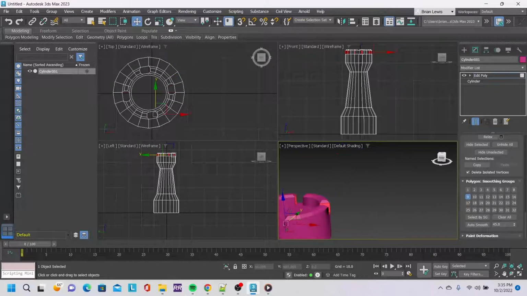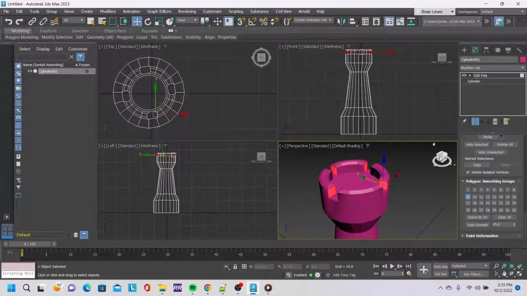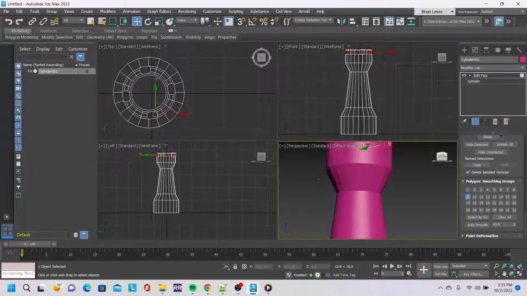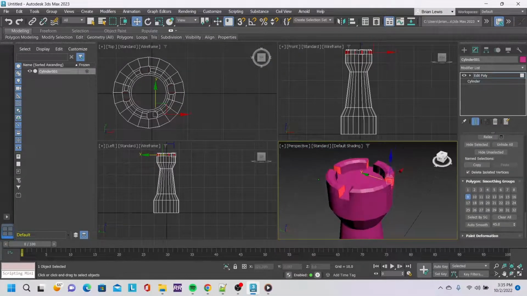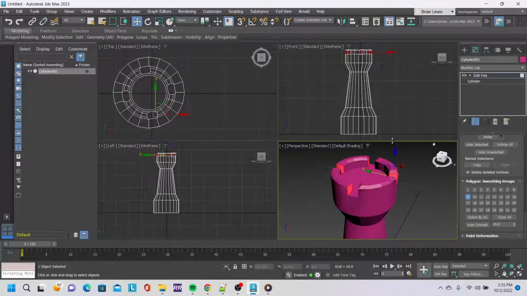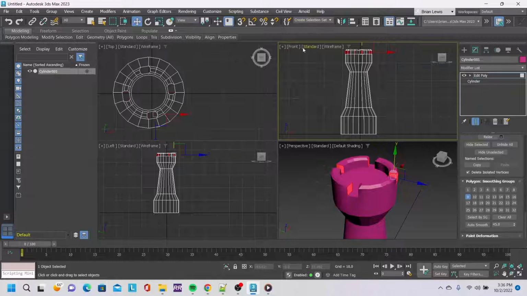Now, just in case I forgot to mention it earlier in the video, you'll notice I keep coming up to this little box right here. This is known as the view cube. If you click and drag on it, it'll rotate your camera around in the currently selected viewport. You know which viewport is selected based off of this yellow box right here. If I click into that viewport, the yellow box moves to it, there, and there.